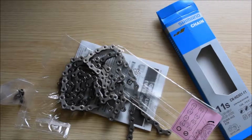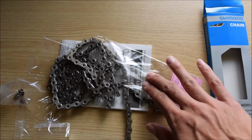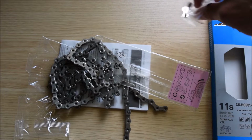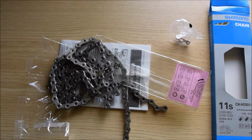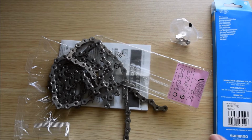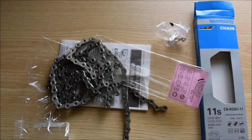So this chain, I don't know the exact retail price, but I think I got it for about $40. The Ultegra one that I've seen at stores was also around in the $30 range, so I figured I might as well just go with the Dura Ace one, since I have a Dura Ace 11 speed crankset, so this would match very well with it. Well, that's it for the 11 speed Dura Ace chain. This is everything that comes with the retail box of the Dura Ace 11 speed CN-HG901-11.